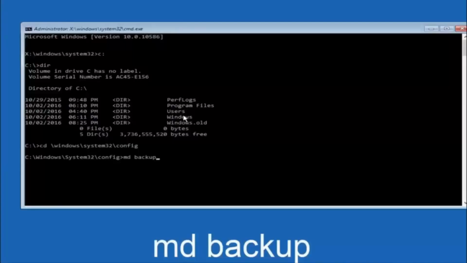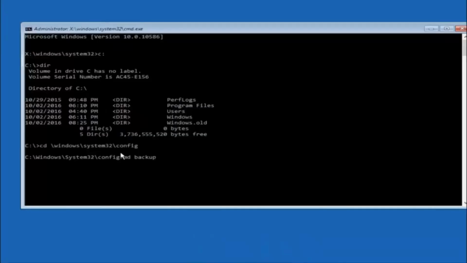If you've seen other tutorials, it might also say to put md backup. That's because the backup name is pretty common when you want to back something up. So you can name this whatever you want, it doesn't have to be backup. If you've already made a backup folder in the past, you could do backup1, for example. Once you're done setting the name you want, hit enter again.